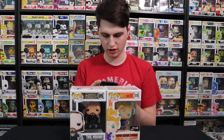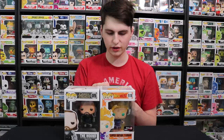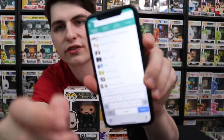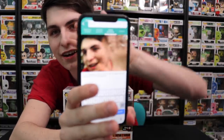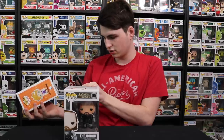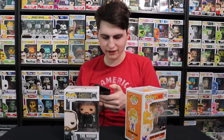I have my phone here, let me pull up Stashpedia real quick. So here are the two of them. We'll start with Super Saiyan 2 Gohan. If you didn't know this — if you go to search on the Stashpedia app on the second-to-last icon on the side, you can tap it and it's 'scan barcode.' Then you can scan whatever you want. Let's scan this barcode and see what we get for the Super Saiyan 2 Gohan. It does not have a price on Stashpedia. Let's come back to that one — I'll check it on Pop Price Guide. But let's check out The Hound and see what he's got.